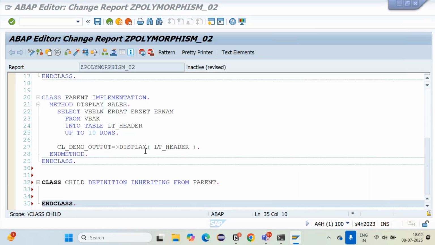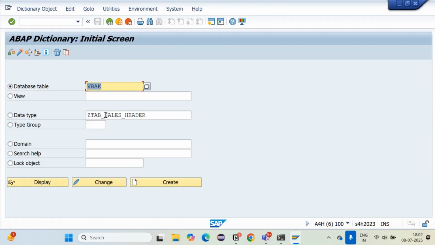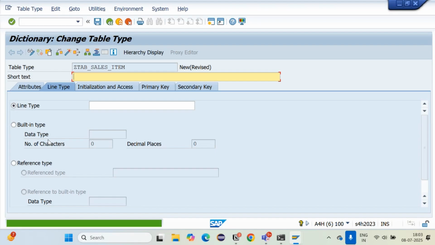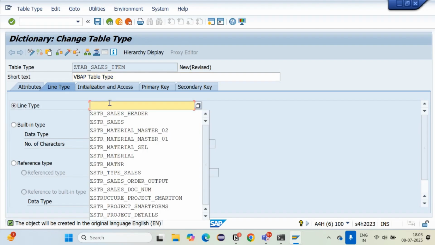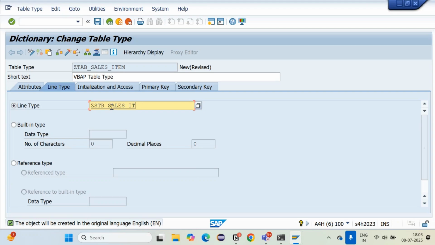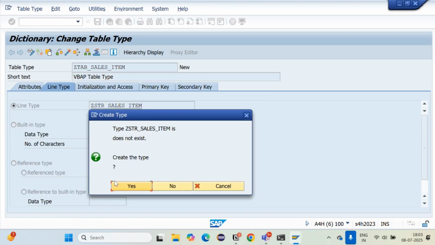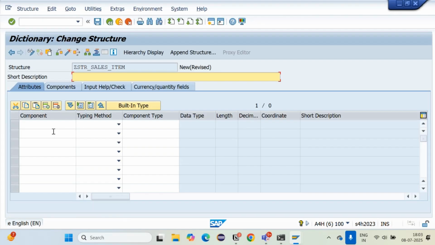So for this one also, suppose I will create one table type so that we can use, let's make it item for VBAP, create, sorry, data type, create table type, VBAP table type. So here I can just give here item, save it, and structure sales item.